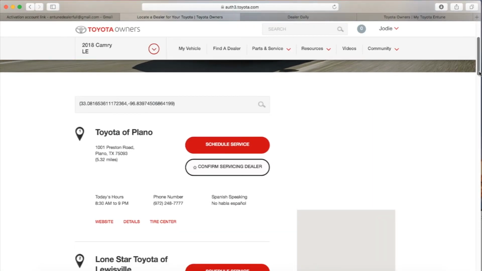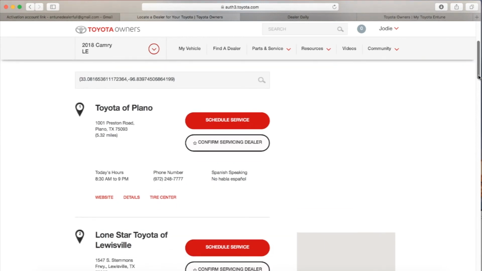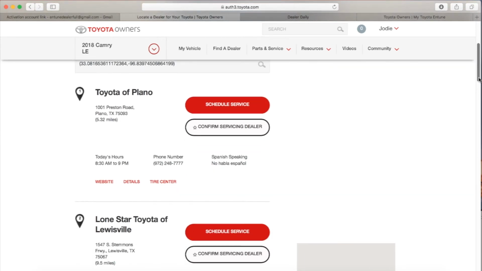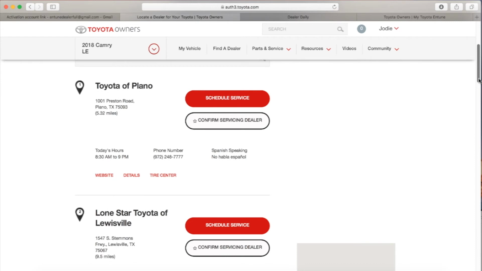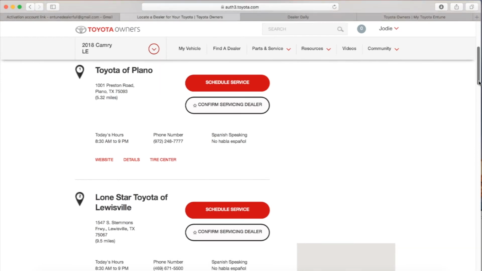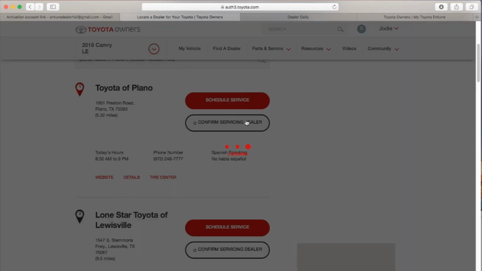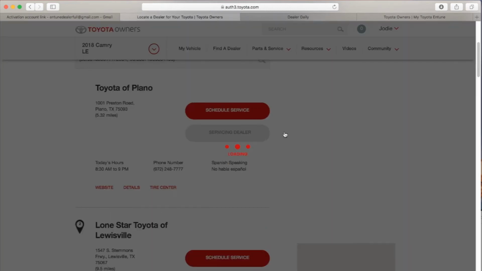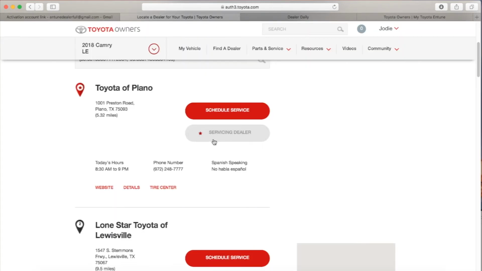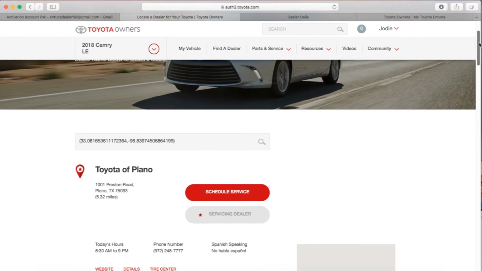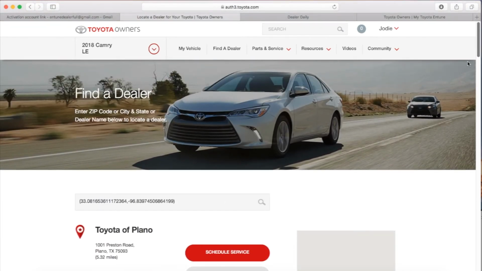And they're able to select, and what you have here, your phone or your computer will, based on where it's located, have geolocation in regards of local dealers. So we're just going to confirm this dealer here. That's the primary dealer. You can see we received a star here as the servicing dealer. So we have that set.